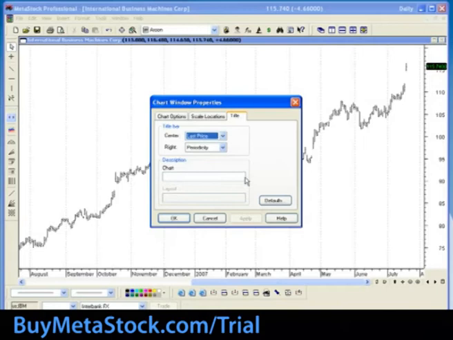The description boxes are used to enter or edit a description about the selected chart and/or layout. This description appears in the open dialog box. Charts that are a member of a layout share the same layout description. The default button will restore the options in that dialog box back to the settings when the program was first installed.